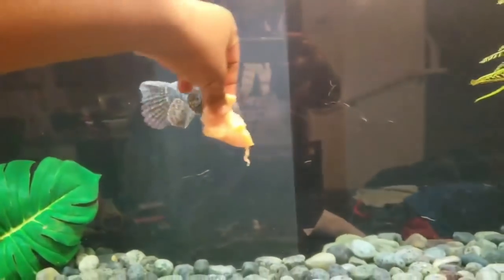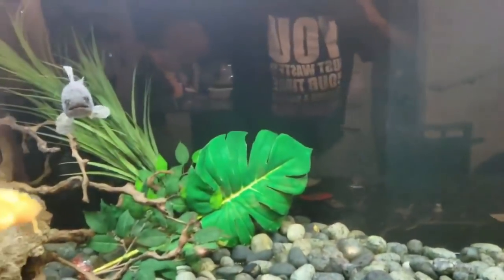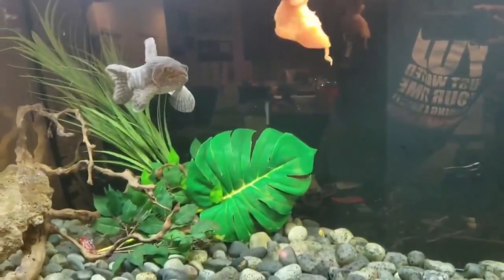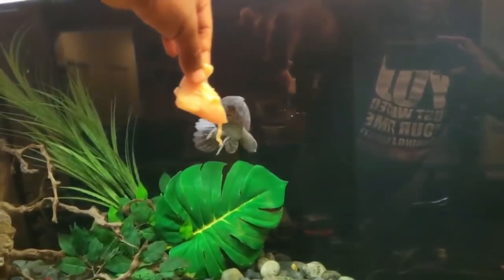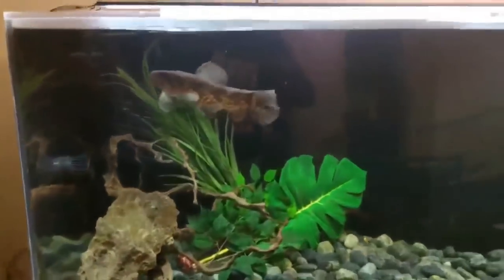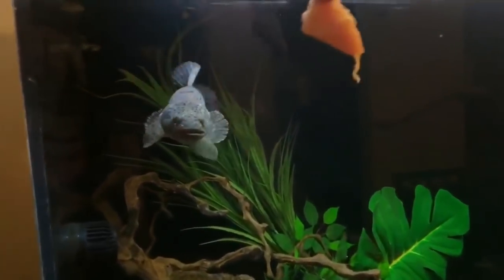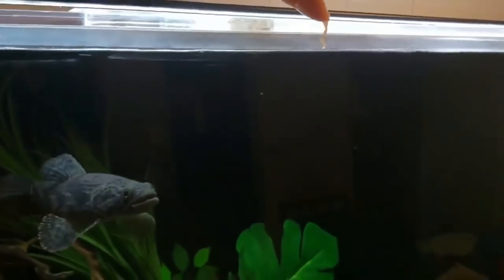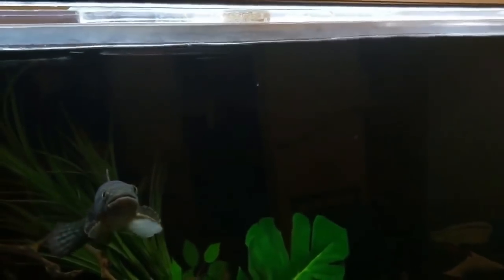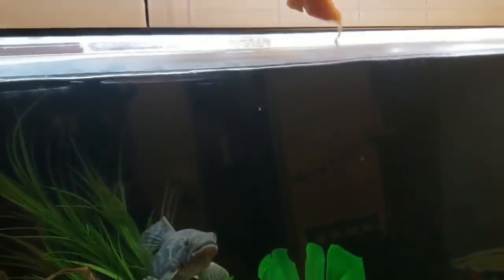First and foremost, when trying to get or buy a wolf fish, this is probably one of those fish that your local fish store isn't going to have on hand. You're going to be faced with special ordering this fish or buying it online, and that's where you should do some in-depth research on what types of wolf fish to get — because some of them can get up to around 40 pounds and can get insanely large. If you get the wrong fish, it could be an utter nightmare.